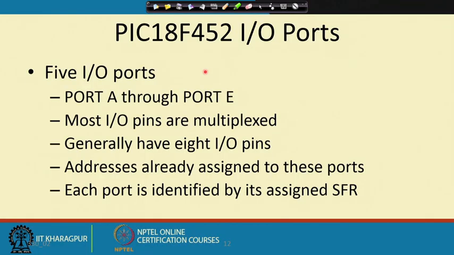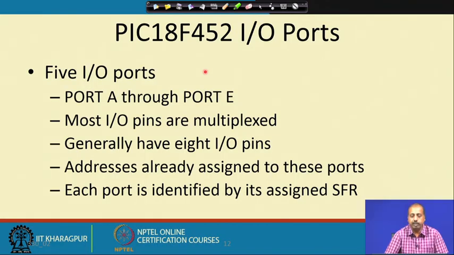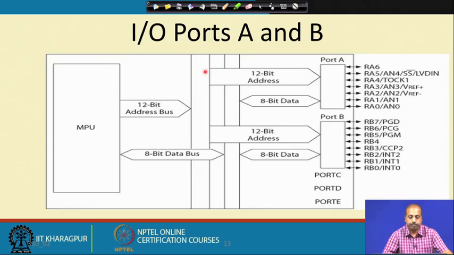Just like you can have the move instruction in 8051, by which you can control the data movement to individual ports, and they are actually mapped onto some memory locations. So, here also the same thing. They are mapped onto data RAM locations, and each port is identified by some special function register. So, this is the idea. We have got port A, port B, port C, port D, port E, like that.